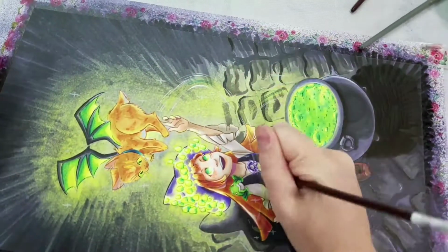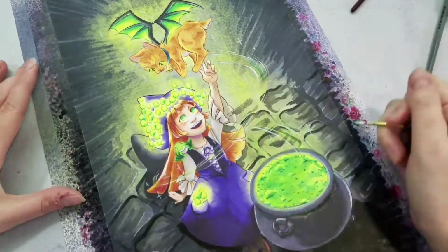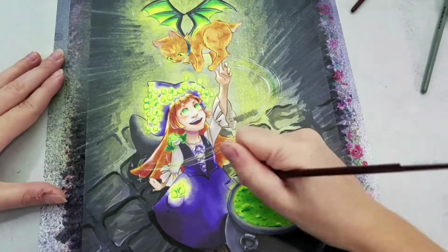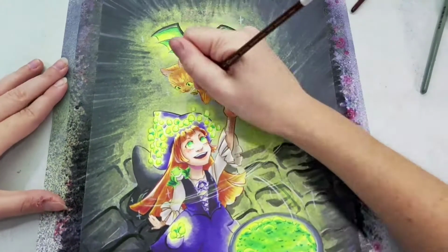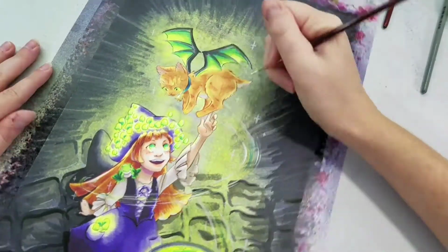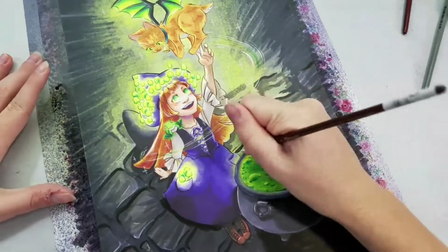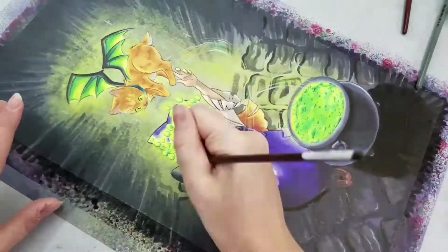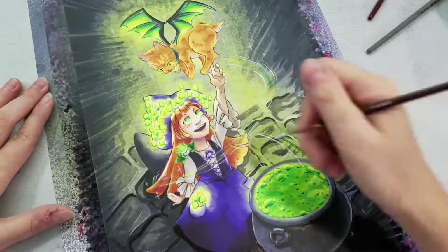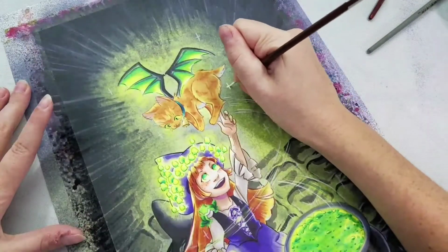So we used yellow Polychromos, white Polychromos, and phthalo blue Polychromos to start our magical spiral. Now we're using the white gouache to kind of add some more highlights and to complete it. We're also going to use the white gouache to add some more sparkles in the background, as well as highlights on the girl's eyes and on the cat's eyes. I'm also going to use the white gouache to add more bubbles to the pot to really make it look more like a bubbling cauldron.